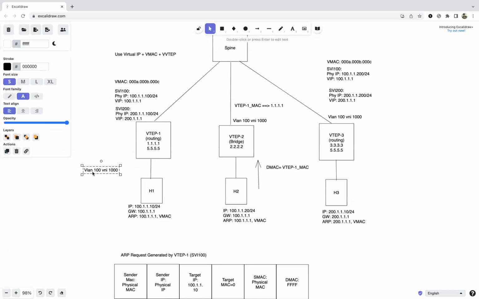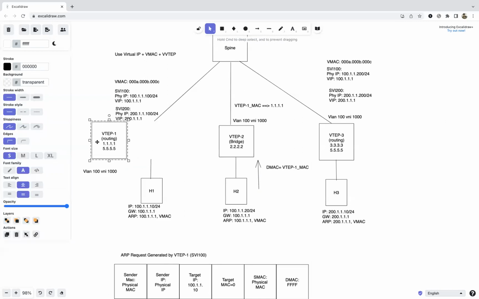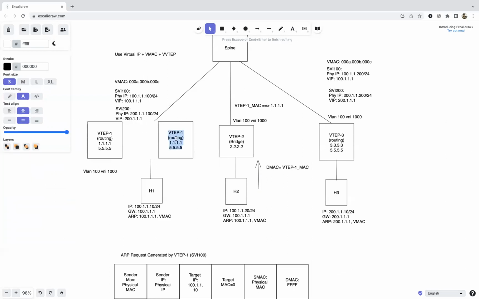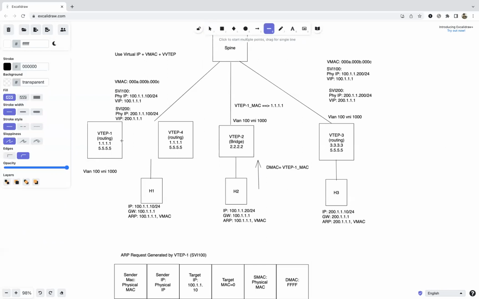Let's say I introduce MLAG, just one thing I want to clarify. Let's say this is VTEP4, and this is also a routing VTEP. In MLAG, all configurations are the same with respect to VXLAN, like VTEP1 and VTEP4 will have exact same configurations.